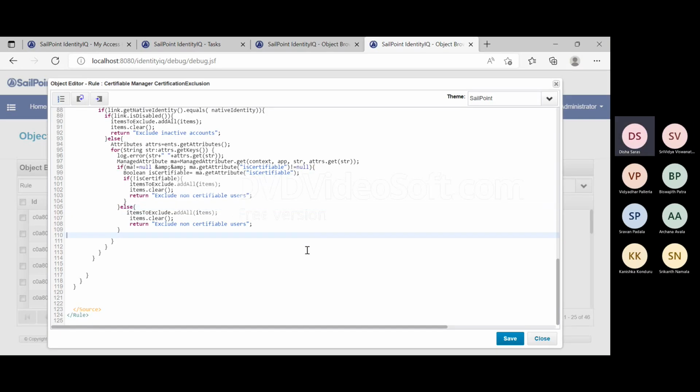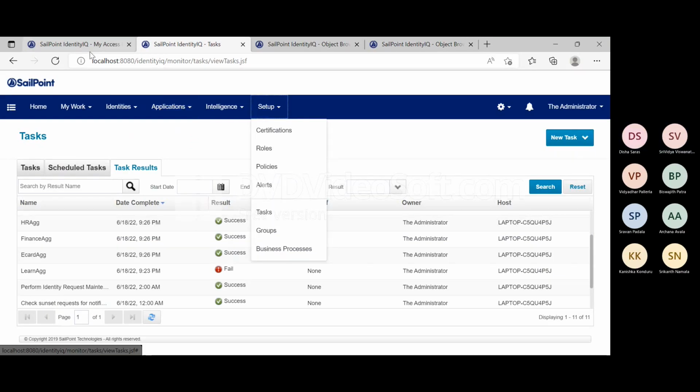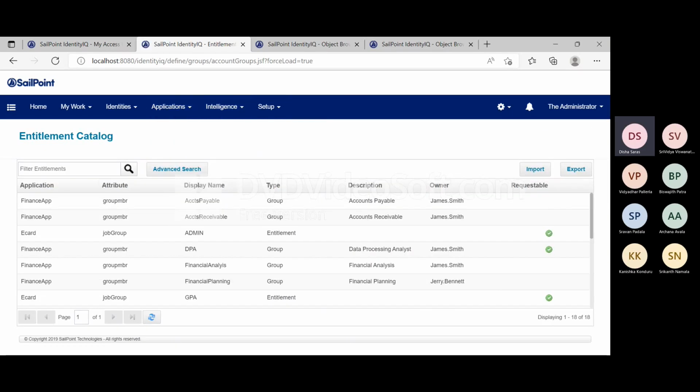Okay. Now can you go to the certification you scheduled for the finance application, right? Go to the entitlement catalog, or go to the spreadsheet, the Excel CSV which I sent to you. Can you open it? One second.